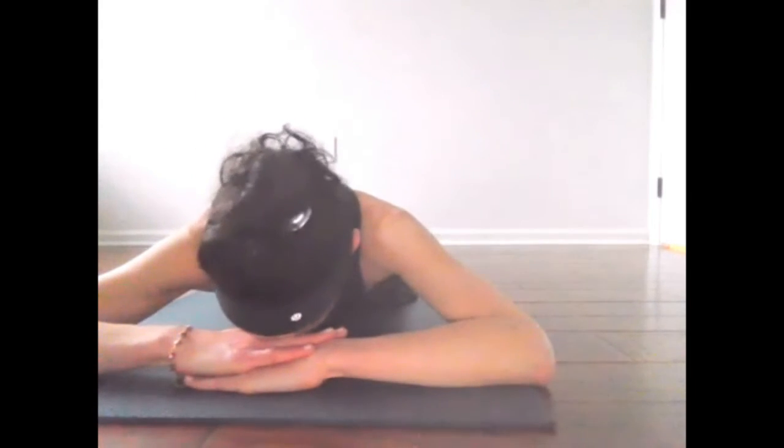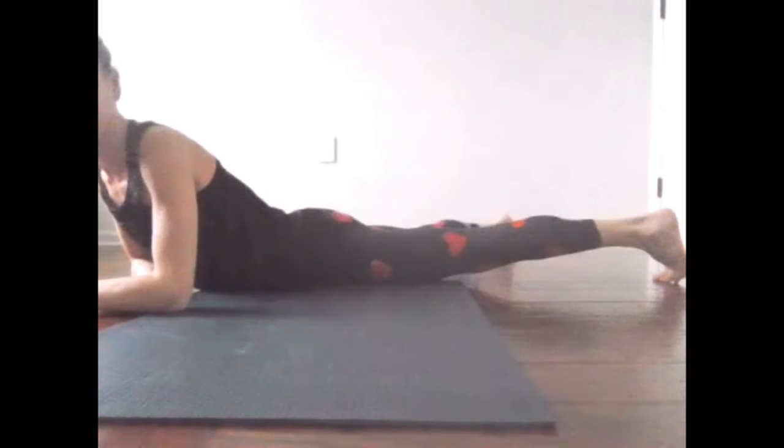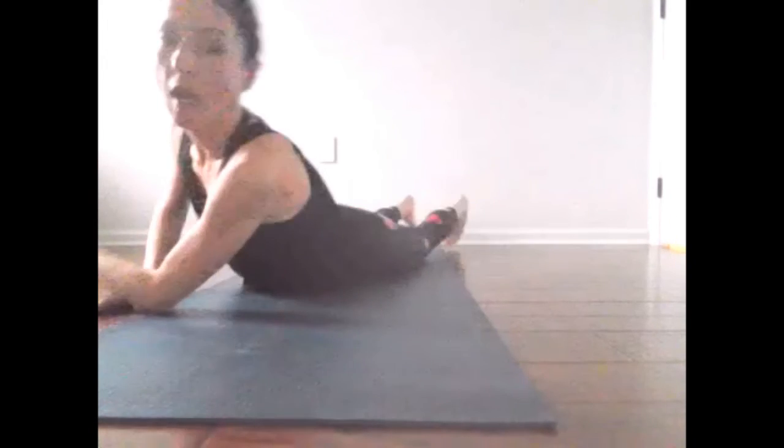Squeeze your inner thighs together. That's a harder option. If you want a little bit of an easier option, feel free to open up your legs as wide as the mat. Make sure that your pubic bone is anchored.